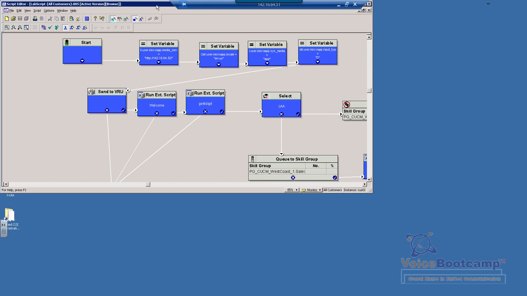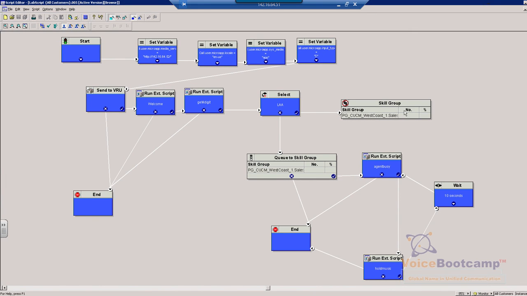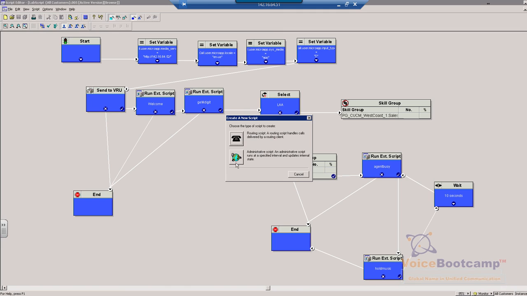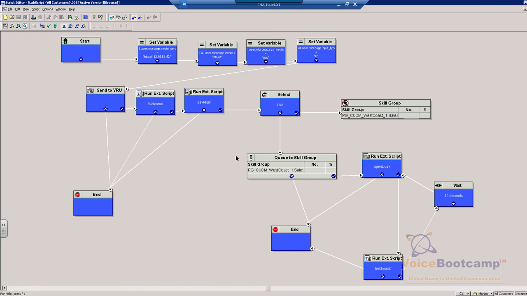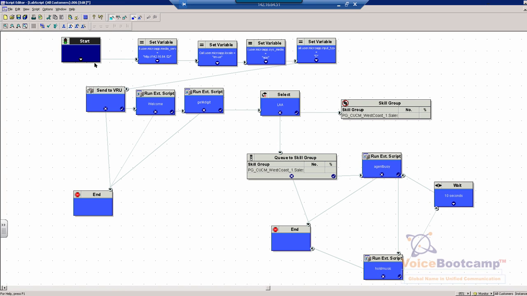Now what I'm going to do is walk you through an existing script that I have worked on and tested so that you can see how the scripts are actually working. And like I said, in the duplex edition, we show you how to write the script from the ground up with various customized options. But in this case, I'm going to walk you through the script itself. So to start a new script, you can click on File, New, and of course you can choose a routing script or administrative script. And when you do open that, what you're going to have is a start option.